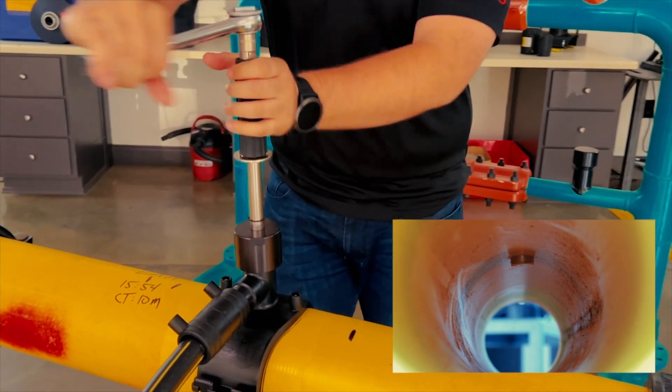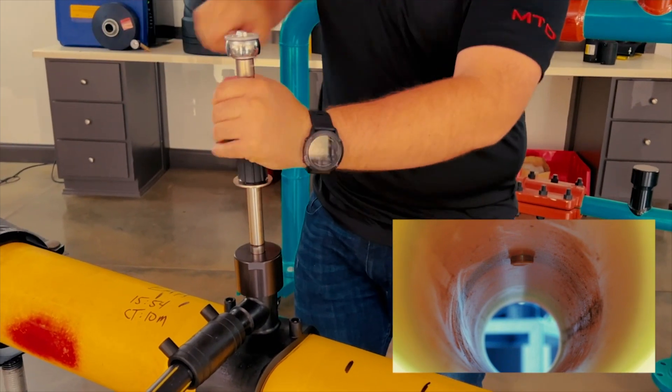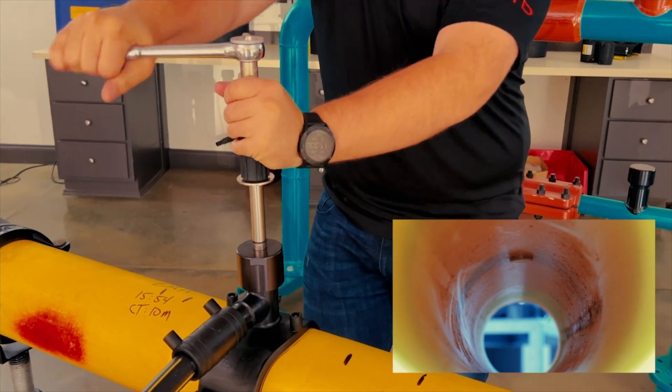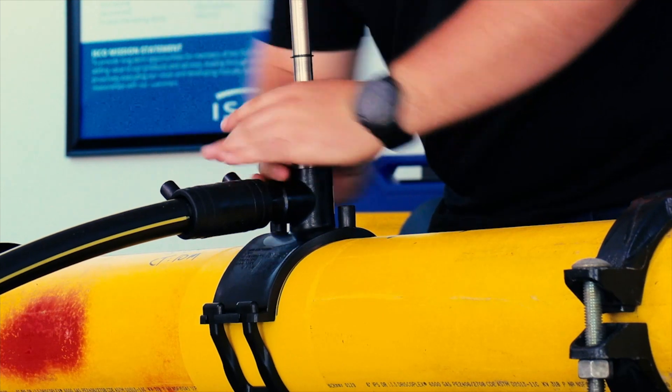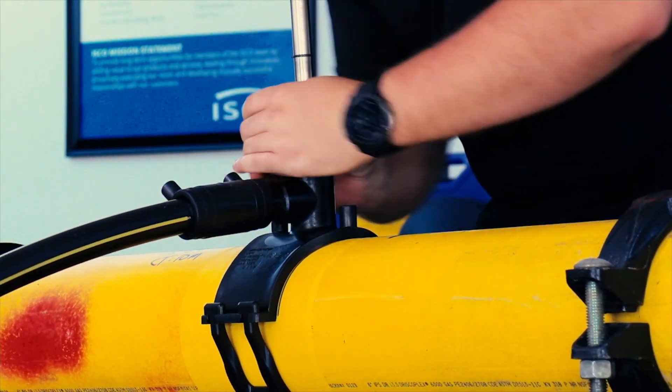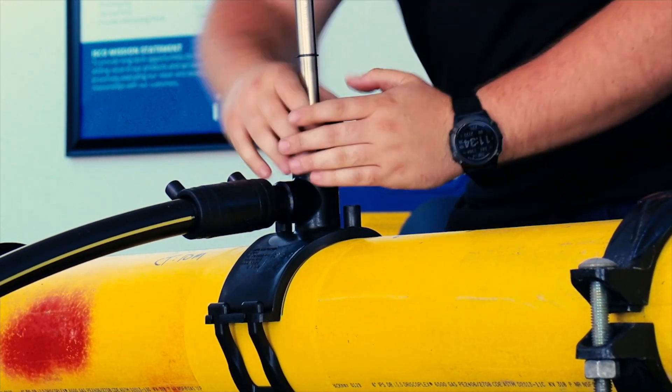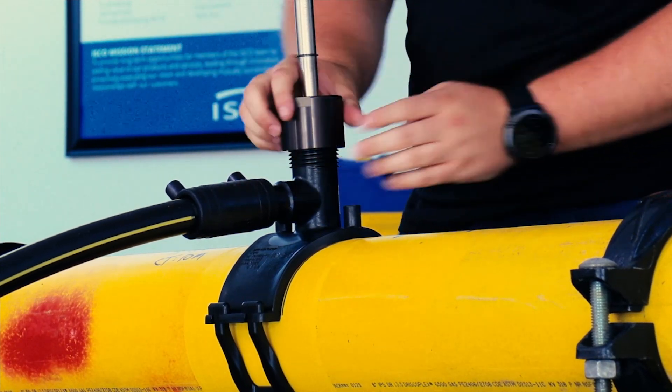At this point, the tap is complete. Do not continue to rotate the tap tool. This can cause the cutter to travel beyond the end of the tool, in which case you will not be able to retrieve it without major safety risks. Retract the tap tool counterclockwise until it comes to a firm stop. Carefully remove the pressure cap.